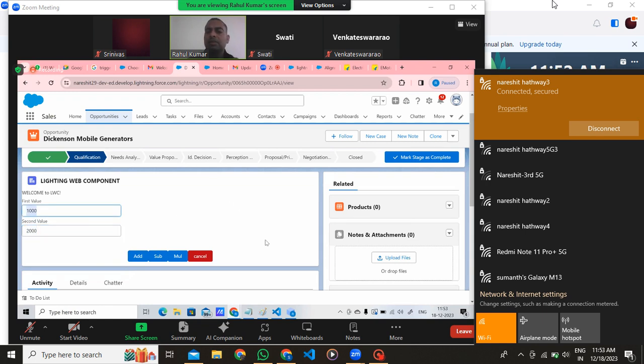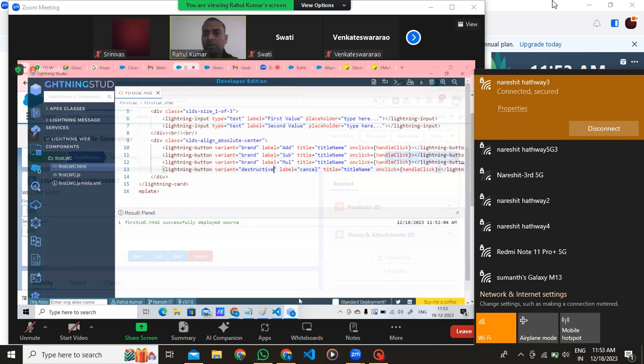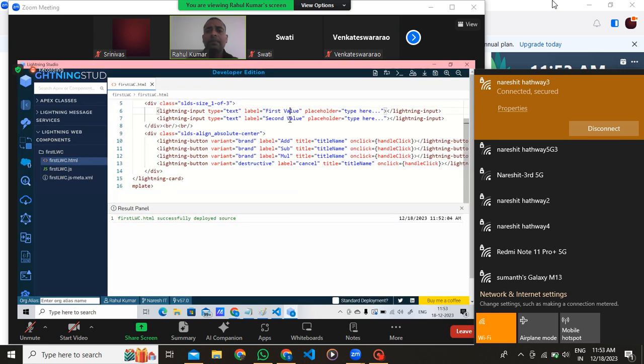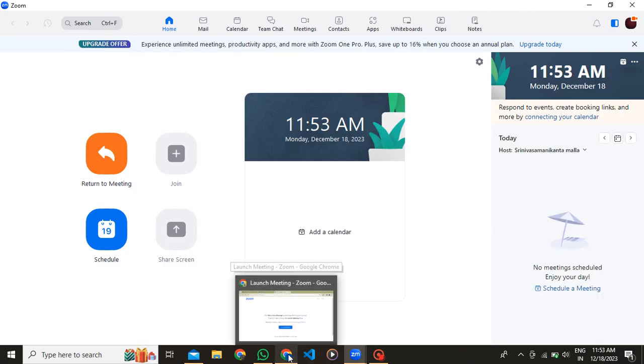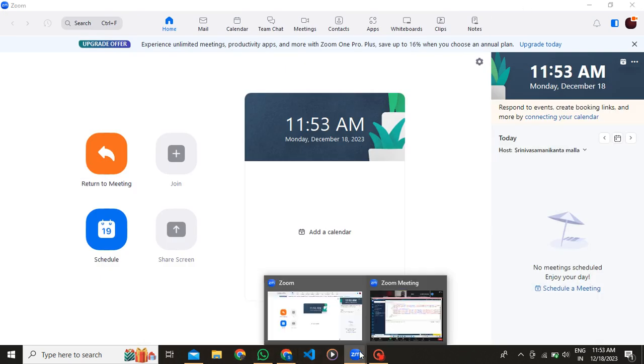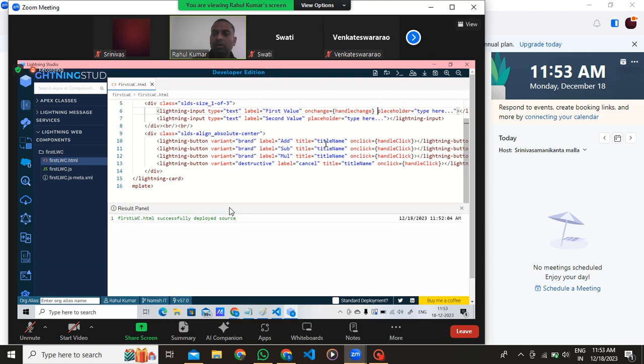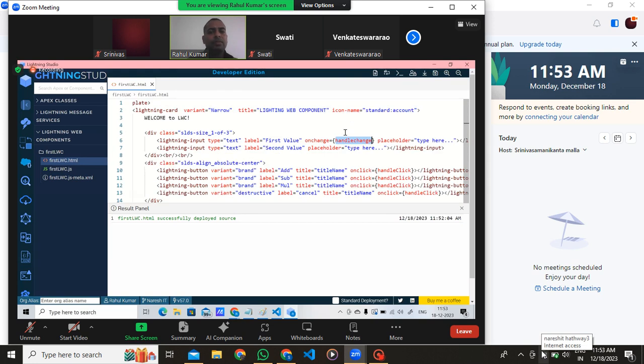It's very simple. For the first value and second value inputs, we have to use an attribute, that is onchange. Now what is the use of onchange? Onchange means whenever we change the values, that value will be transferred somewhere.